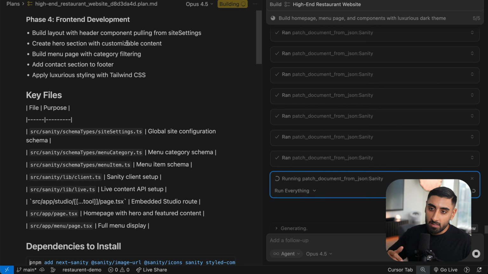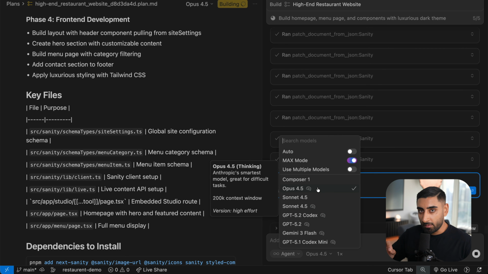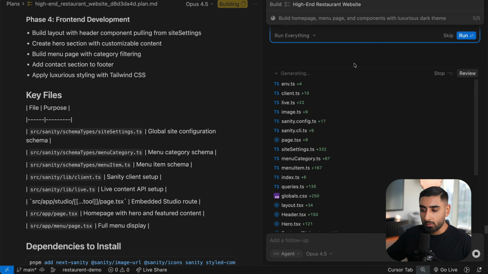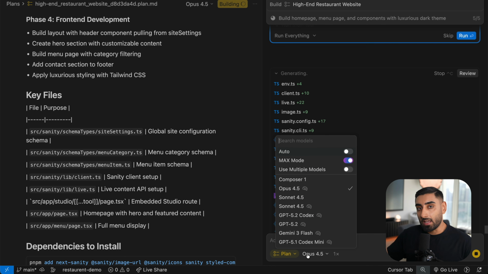So me personally, when I'm using Cursor, I make sure 100% of the time I'm on the exact model that I want. I'm not on the auto mode. I do pay for it. I'm on the Ultra plan and I go ahead and make sure even in the plan mode, I stay on that correct model. Experimenting is going to help you out a ton here. But it's worth mentioning that I did find that that was affecting a lot of things inside of Claude Code, which it wasn't doing inside of Cursor.